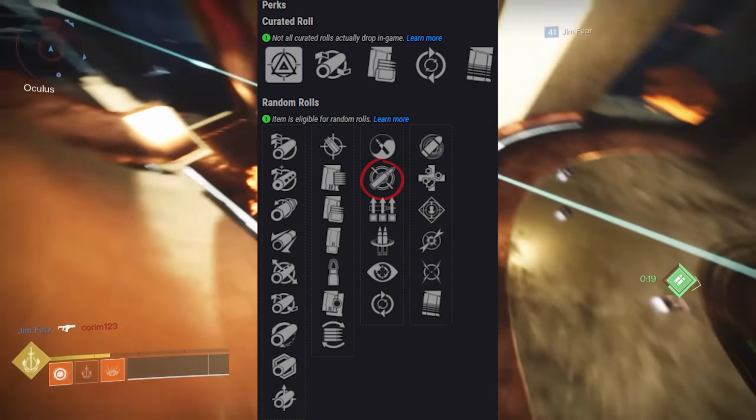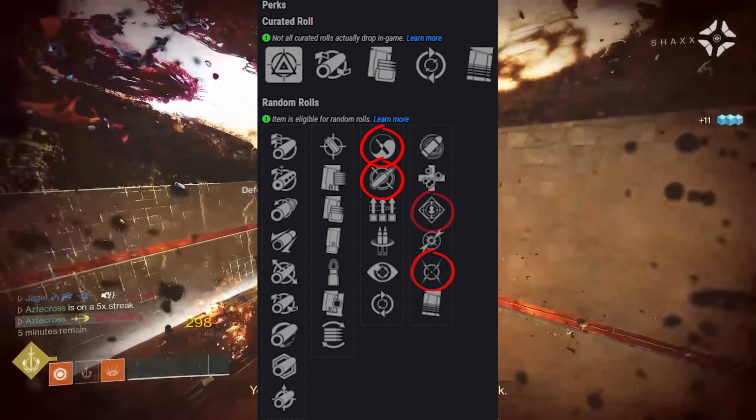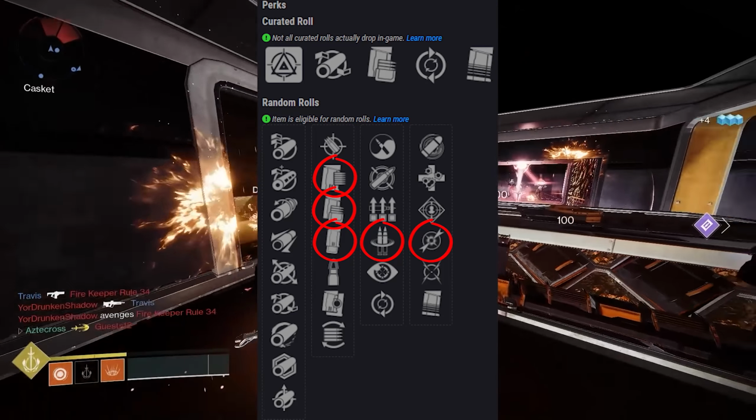For PvP, I'd say Dynamic Sway, Zim Moment with Moving Target will take care of you all day. And if you don't want Moving Target, just go Rampage. Hands down though, guys, that Reconstruction perk alongside Rampage and a magazine boosting trait is going to be crazy.